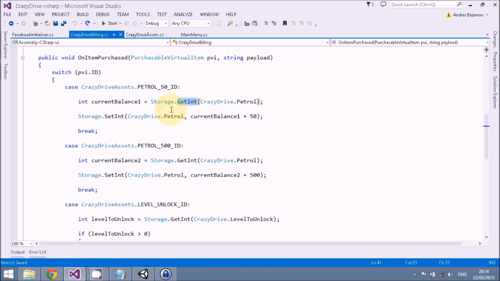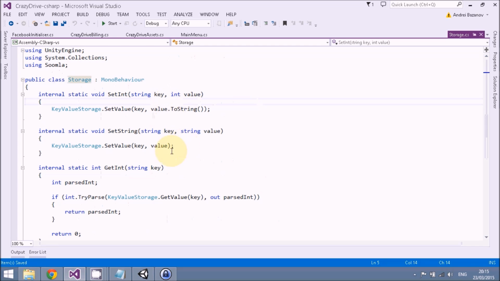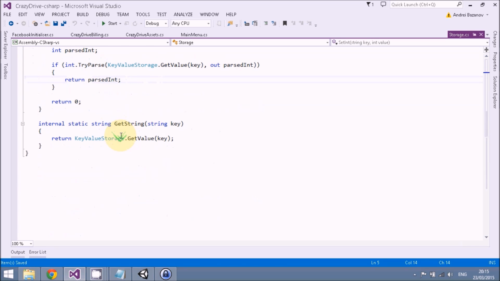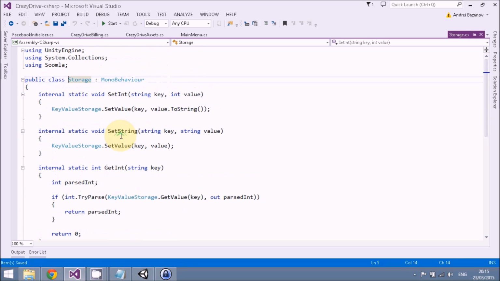And what I've got here, just on a side note, let's just go there. I've got a storage class which implements the SOOMLA key value storage, and so I store my data in SOOMLA's database, which gets encrypted, rather than initially I was storing it in player prefs, and that's not secure.